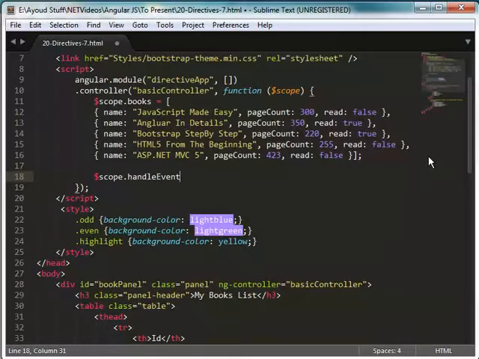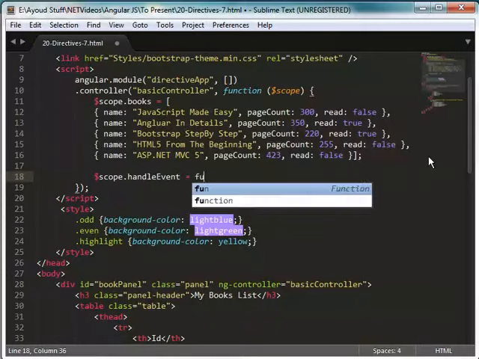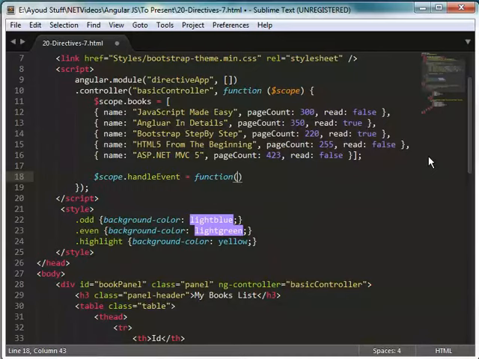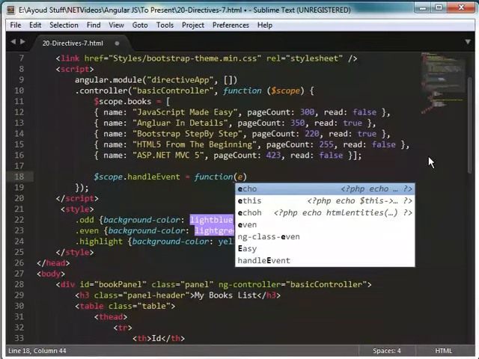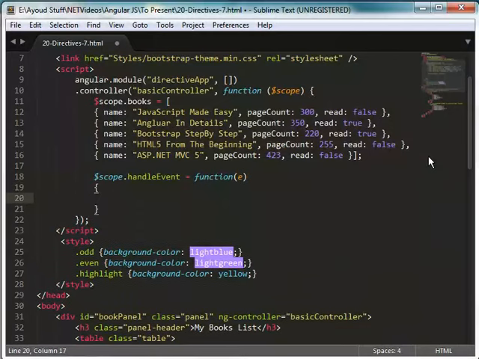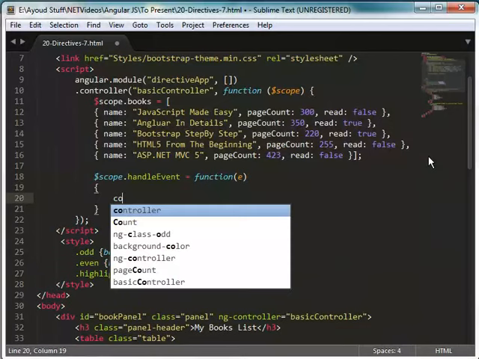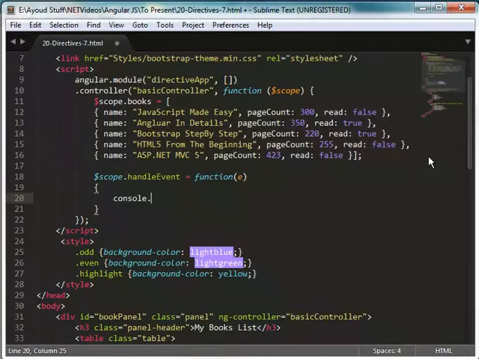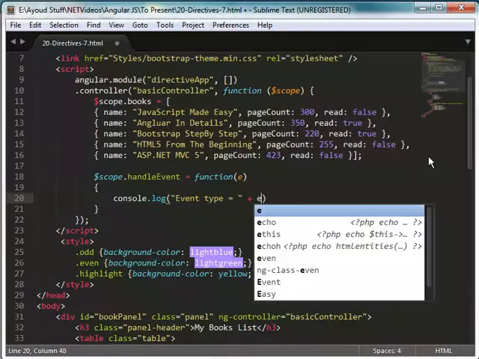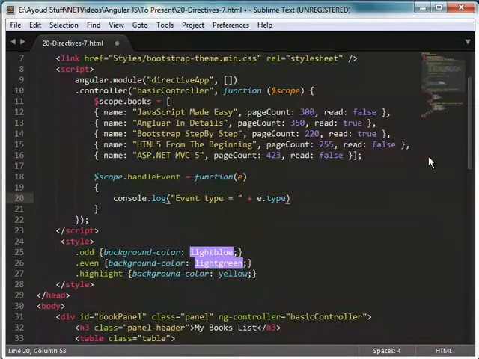Okay, that function handleEvent is a function, and that's how we specify that in JavaScript, and it takes e as a parameter, and then here's the body for this function. This function is going to benefit from the console that we have, console.log, and we'll see where that is. And then I'm going to specify in here that my event type would be, I'm going to ask e to give me its type. So e.type would be the type of event that I'm going to write to the log. That's what this function does.